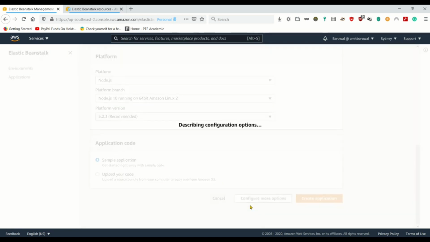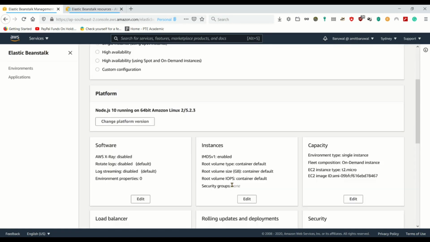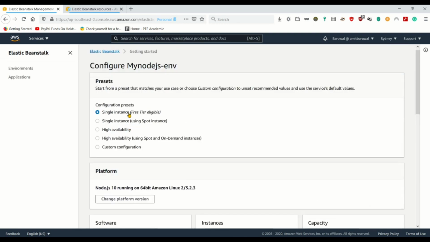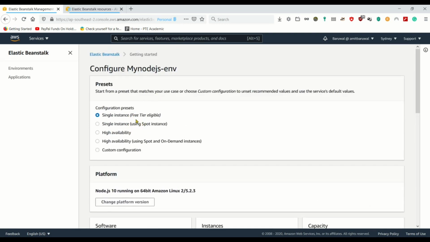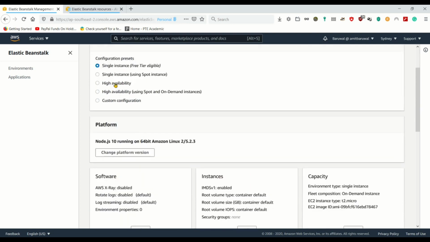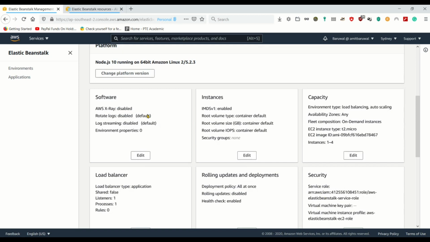And configure more options. It says free tier eligible. Definitely we're going to go with the free tier eligible. With high availability, we're going to have to configure our environment in multi-AZ.